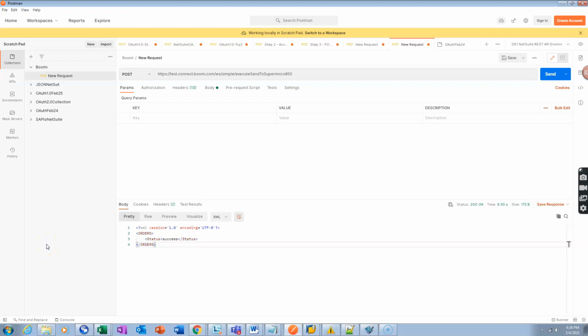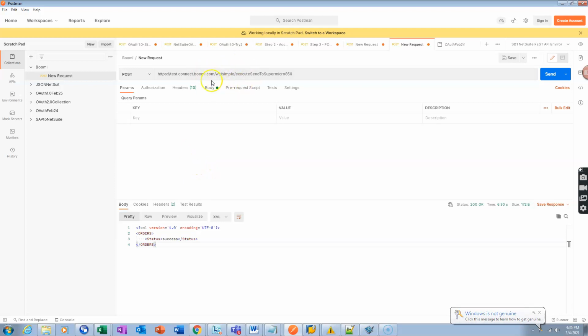Today we will learn how to consume a Dell Boomi API using an SAP ABAP program. First we will see the demo in the Postman tool, where we will see what we need to consume the API, and then we will write the code. I will not show already written code, but I will write each line of code so that you would be comfortable writing your first program to consume any API.